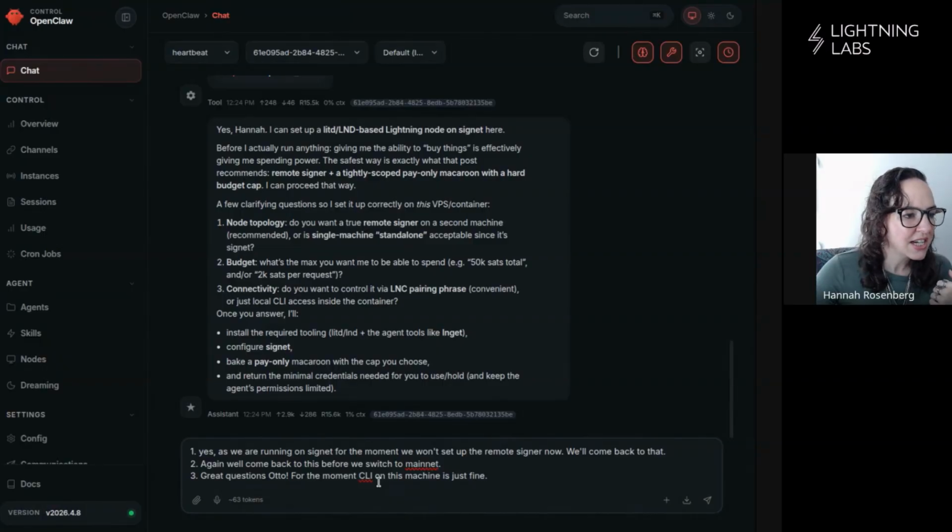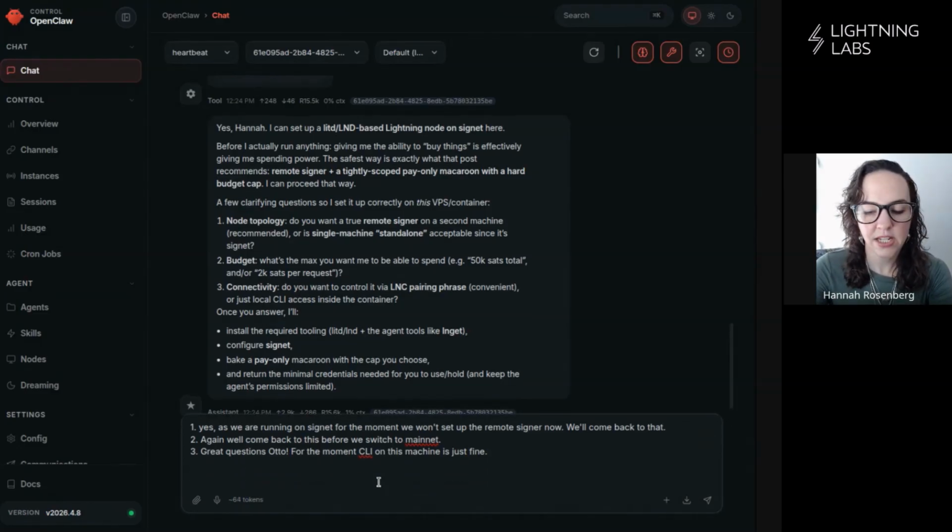He'll configure Signet. He'll bake a pay-only macaroon with the cap that I choose. We're going to skip that for the moment and return the minimal credentials needed for you to use, and keep the agent's permissions limited. Excellent stuff. Okay, so I've given Otto his instructions. And I'm just going to put, let's proceed.